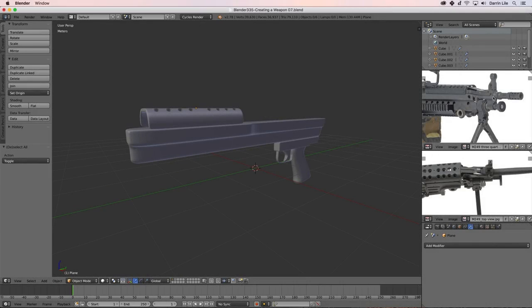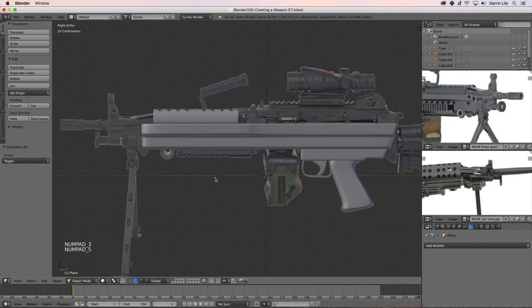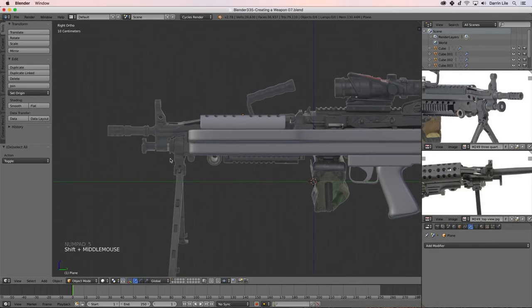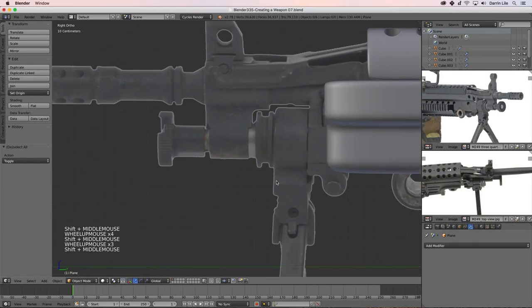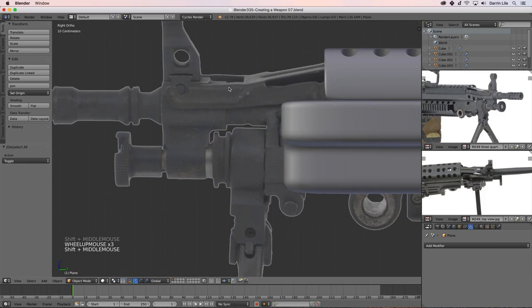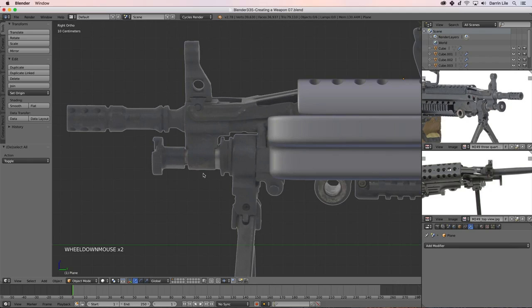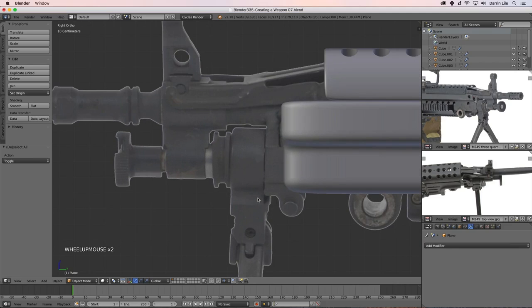Now let's work on the pieces up here near the muzzle of the gun. So I'll go to my side view once again, and let's take a look at these. It looks to me like we've got a couple of cylinders here, one here and one here. And then we have this piece here that comes back and kind of intersects with this main piece we've already created. There are, of course, other cylinders here and up here, and we'll work on some of that as well.